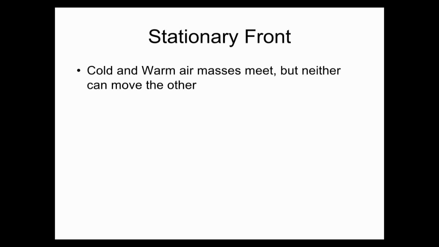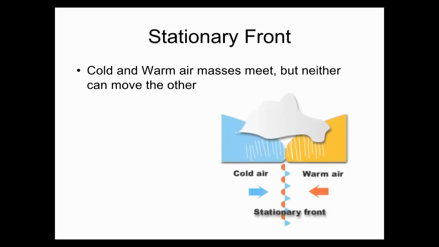The next type of front is a stationary front, which is when two fronts face each other in a standoff — the warm and cold air masses meet but neither can move the other. Think of a stationary bicycle: you can pedal and pedal but never get anywhere. A stationary front is shown by alternating red half circles and blue triangles. When the warm and cold air meet, water vapor condenses into rain, snow, fog, or clouds. If a stationary front remains stalled over an area, it could bring days of clouds and precipitation, and is how some areas out west get dumped with six feet of snow.